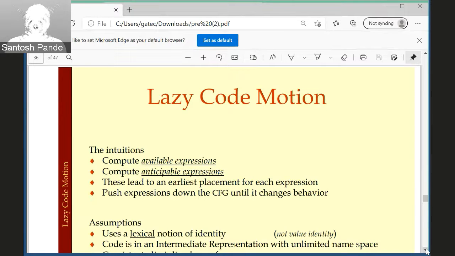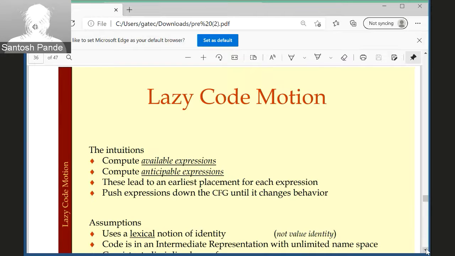And then we'll try to find the earliest points which will offer the coverage of the expression along the edges. And the second part of it, which is really about not lengthening the path, we will be worrying about the concept of anticipatability. And anticipatability tells us that if an expression is anticipatable at a given point, then what is the definition? The definition is the same as the very busy expression that we have seen.